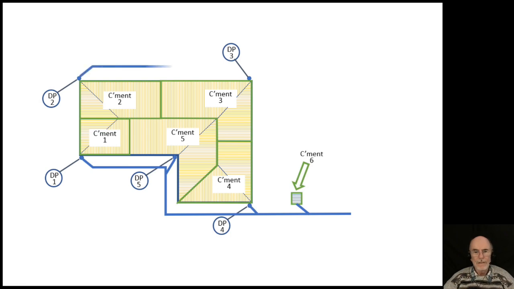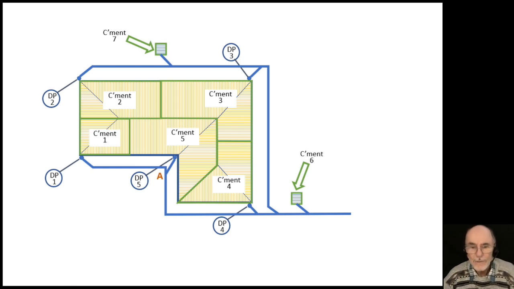Draw in your pipelines. Now we must number all the junctions, or shall we say, put a letter on all the junctions. A, B, C, D, etc. The junctions are also called nodes. We can put extra nodes anywhere we like, and we do that if there's a serious change of grade going to occur. We might have some other entry points around the site, and they're given a catchment area too.